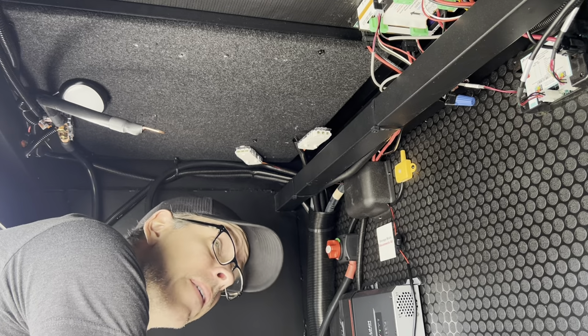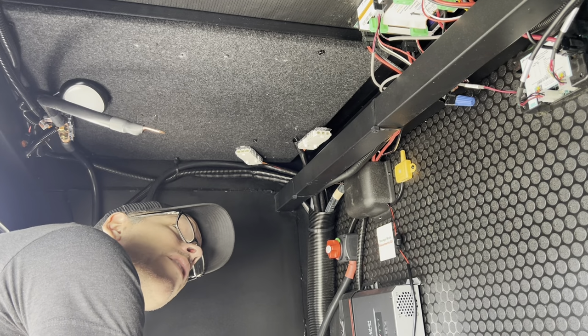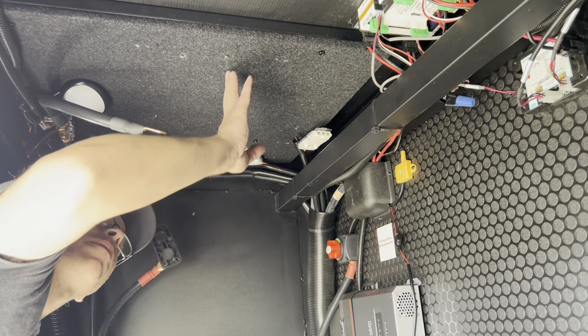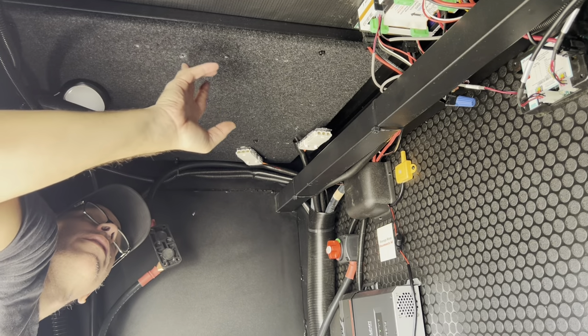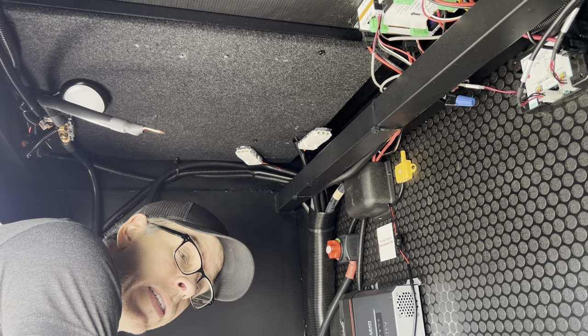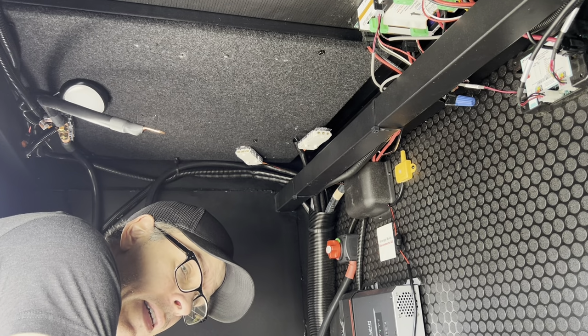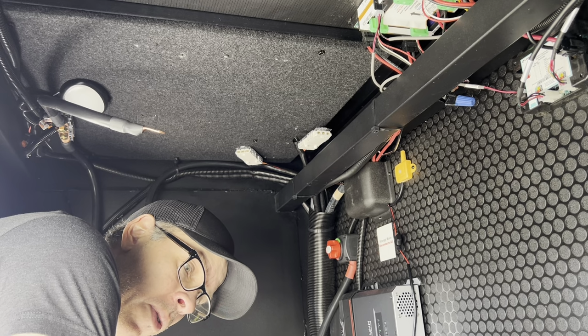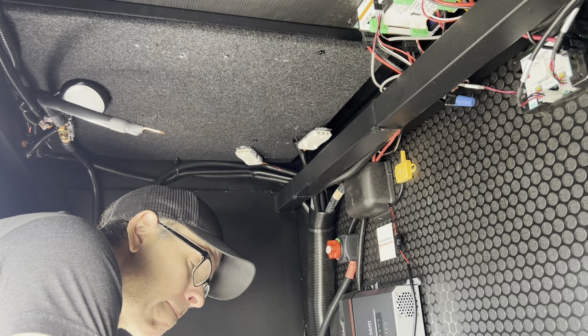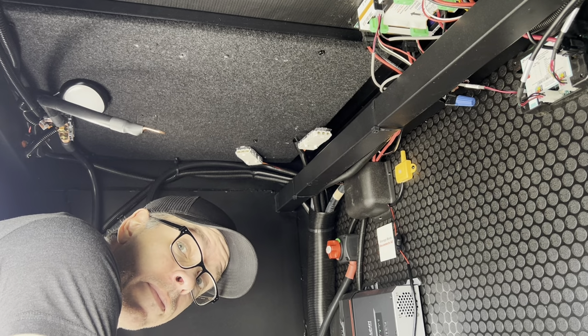I gotta say, it has been really hard to install this inverter up here by myself. I'm trying to drill the holes, but you gotta hold the inverter at the same time, and it's very challenging. So you better have somebody to help you, or you gotta think smarter. So let's do that.